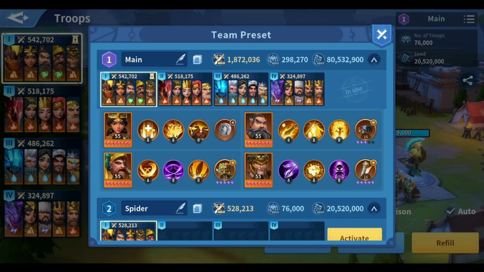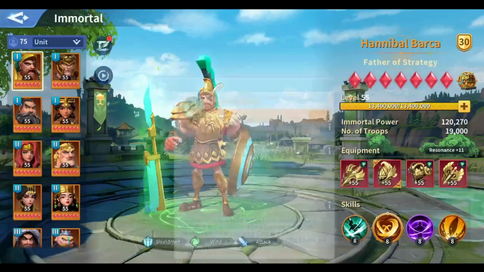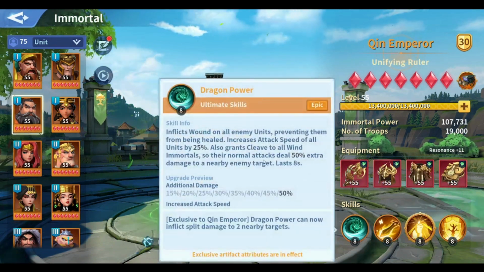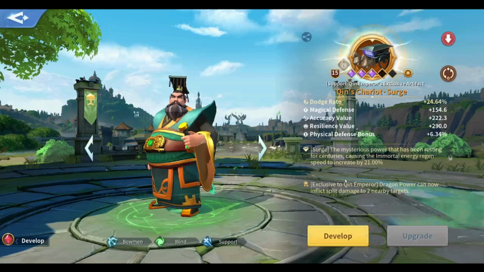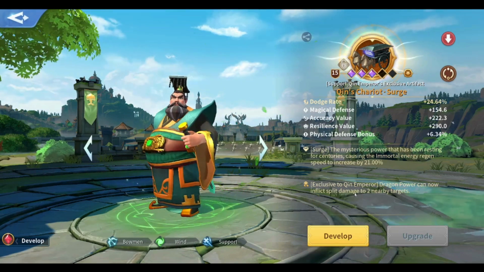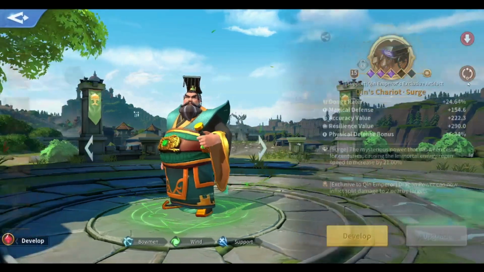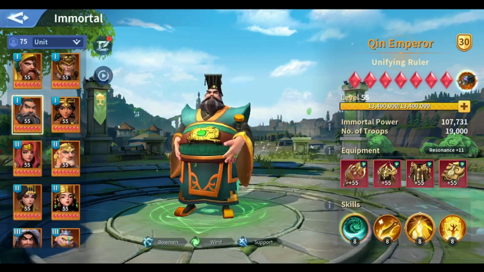As for Hani, he has a lot of cleave damage, starting with the Cleave skill that I'm using on him, and the Howling Blast that I'm using on him. The Howling Blast, which is the ultimate skill, and the buff that he gets from Emperor Ken, which is the cleave that deals 50% extra damage to a nearby target and lasts 8 seconds. And by using Ken's Chariot, which is the exclusive artifact, the Dragon Power can now split damage to 2 nearby targets, not only one. That means that Ken's Chariot provides 100% value of the ultimate skill for Ken Emperor. This is why it's so important to have in a mixed march. And also I'm gonna show you the Dragon Power damage that's been applied by Ken Emperor.